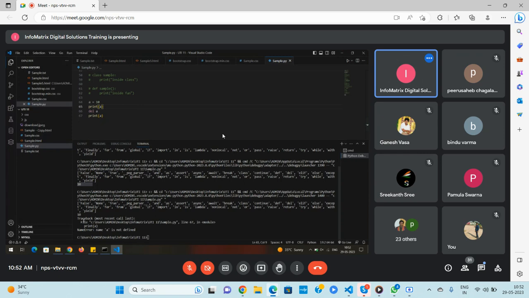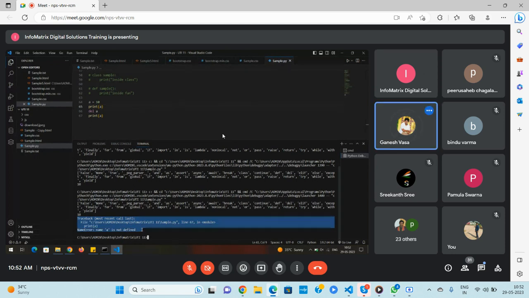You can see first initially the a value is printed. After deleting that a, I am again trying to print that same a variable. So it is giving me the error called name error. That means name a is not defined. Why? Because it is deleted in the previous line, so in the next line it's not there. That's why it's coming as name error: name a is not defined. Clear?